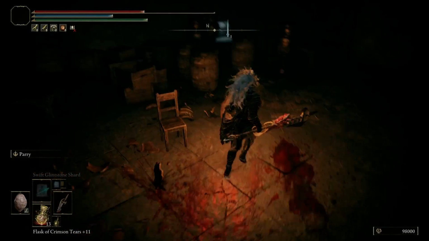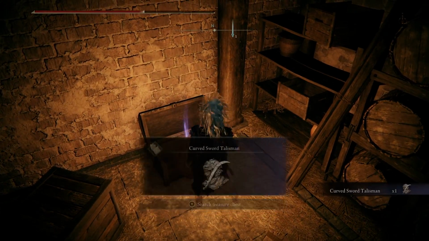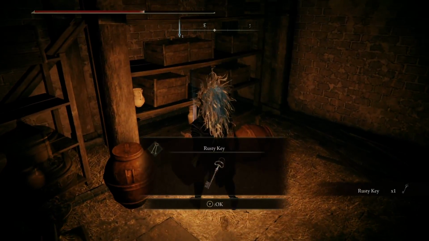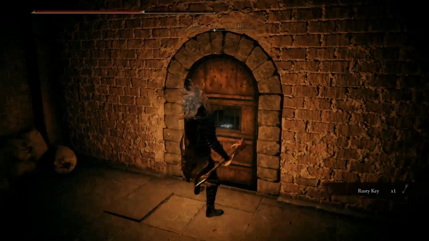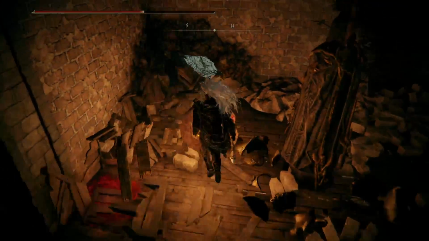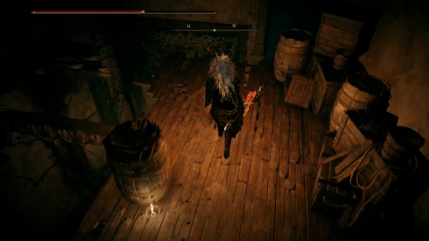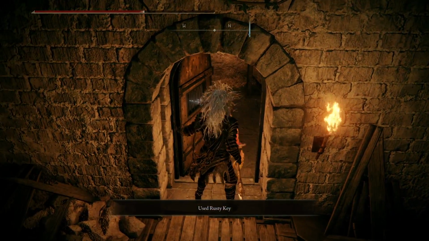Your opening is whenever he's about to swing. Open up this chest. Should be your first talisman right there. It'll do wonders in battles. There's the key. I believe there's a way to roll down there, but that's at your own risk. Just push forward and roll down here. Key should allow you to open the door.